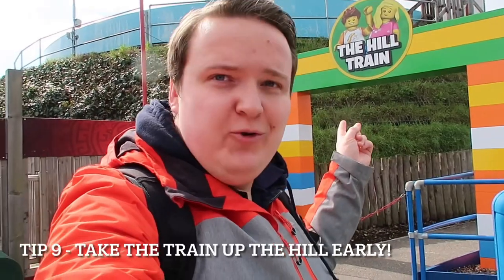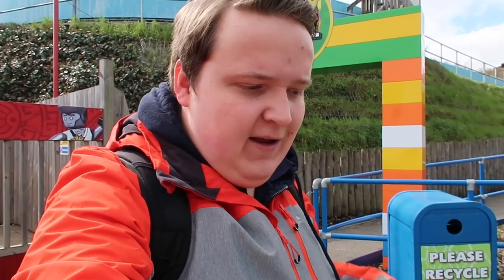My next tip is about the hill train. The hill train at Legoland gets you up and down the hill between the entrance at the top and the rides and attractions at the bottom. At the start of the day when it's running, it's usually quite busy going down because people want to take it rather than walk. I highly recommend, if you're able, to just walk straight down in the morning to get ahead of everyone waiting for the train and reach the rides quicker. Likewise, if you leave the park a couple of hours before close, you can get back up to the top easily — whereas at park close, the queue for the train is very busy. Use the train going back up the hill rather than coming down, and do it a little bit earlier.